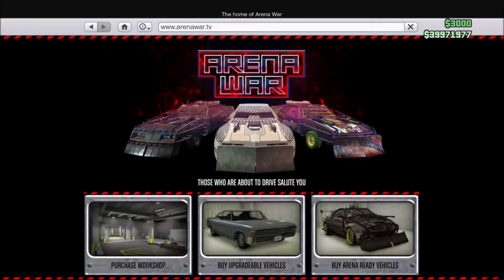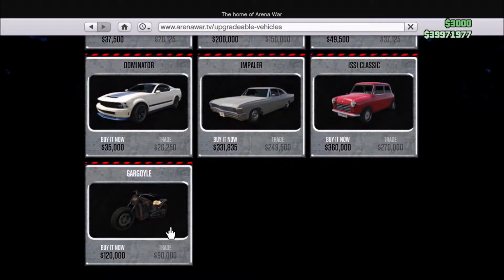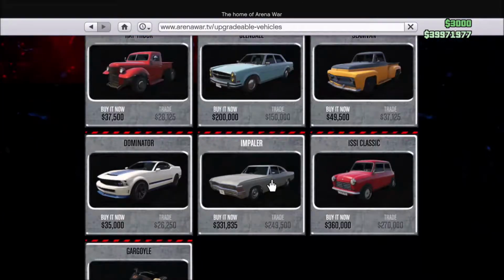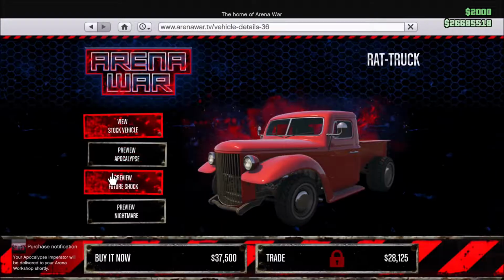Now that we have all this garage space, let's fill it up. You can find the new vehicles under the Arena War section, and there's a selection of vehicles that have always been part of the game that now you can mod up and turn them into arena vehicles.